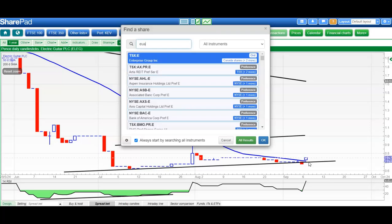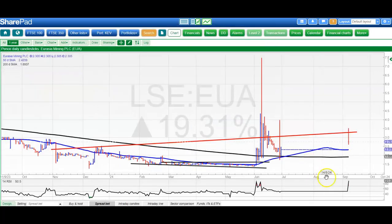Next up, a stock which I wasn't expecting to chart again ever, but it's back. And here we have Eurasia, the resistance line projection there from November, 3.25 pence. We've obviously tested that as resistance. Ideally now we want to stay above the suspension price, around 2.3 pence on an end-of-day close basis, and certainly want to stay above the 200-day moving average. A stop loss is 1.9 pence, but an end-of-day close above the 3.3 pence level could be the sign that we can head to 4 pence plus, maybe over the next month or so, but at least we're back in business.